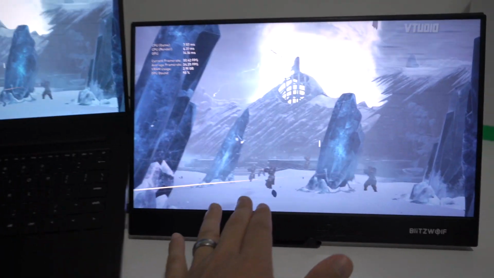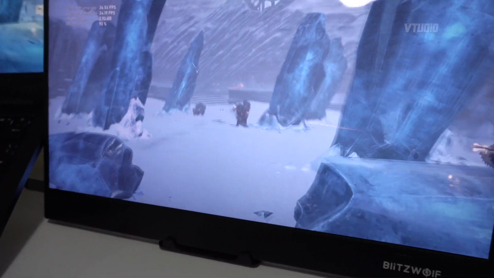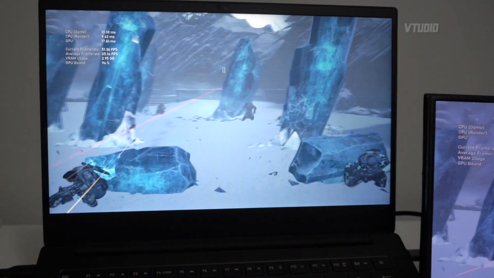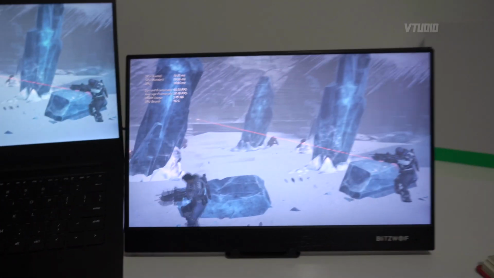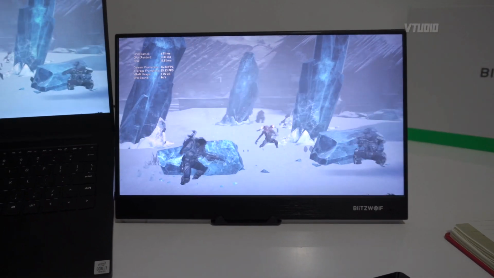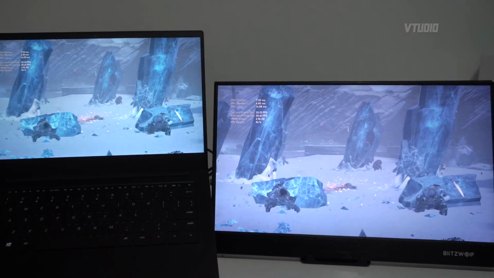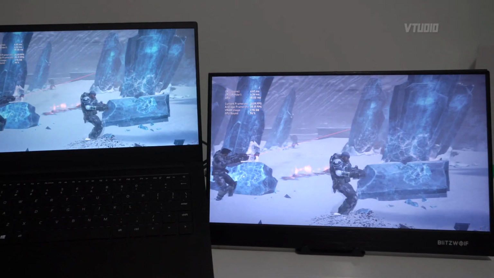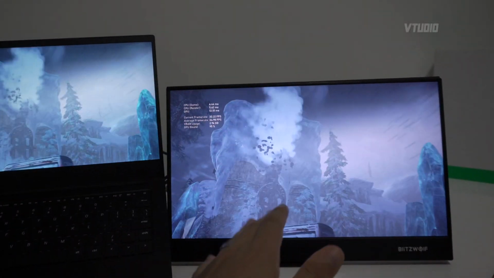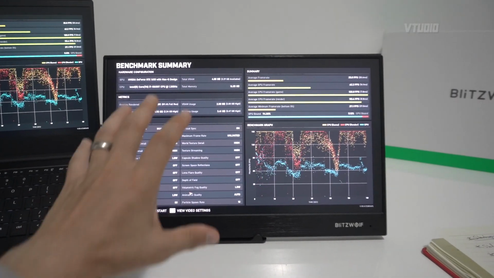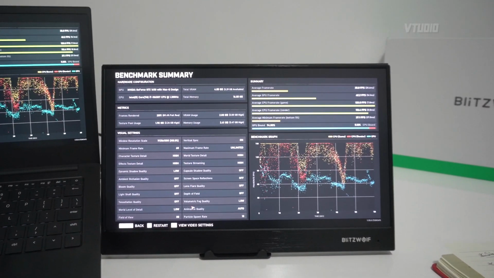So just look at that quality on the monitor. It does look good. Does look really good. And that's the small one. So you can easily upgrade your mini laptop's experience with this nice 4K one. Quality wise, from this distance, they look about the same. I do say there is more glare on this TFT panel rather than the built-in one, but you do get more inches with the Blitzwolf.